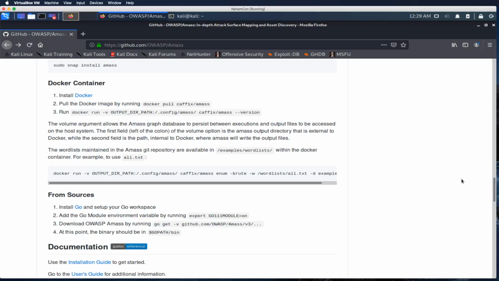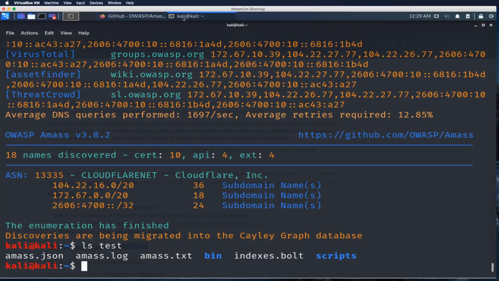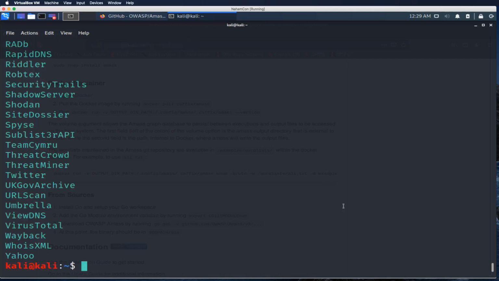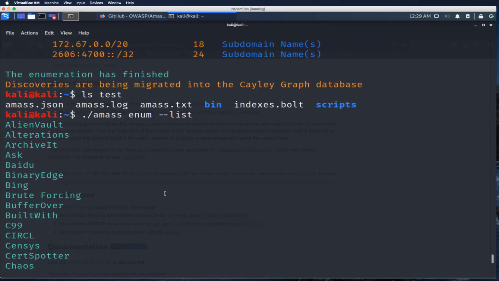I guess maybe a few more things before I wrap it up. One being, sometimes people say to me, how do I know what data sources are even available from this tool? And in case you don't find the option for this, let me just show you right now and you can see it. So this will show you all of them. That should include, let's see if I'm right here.